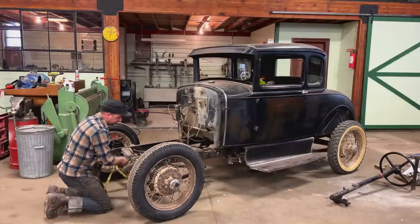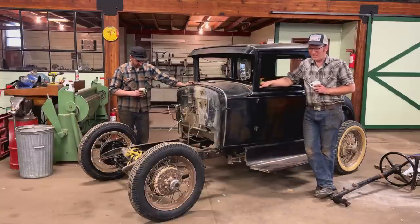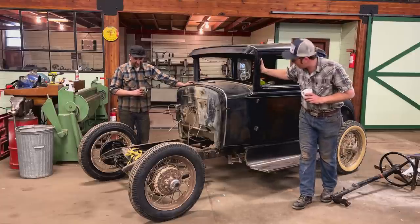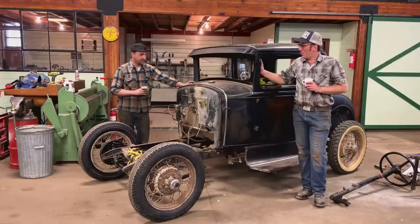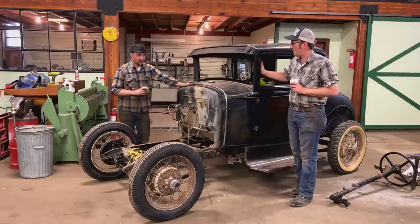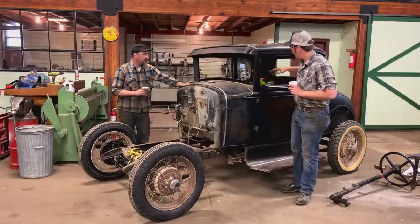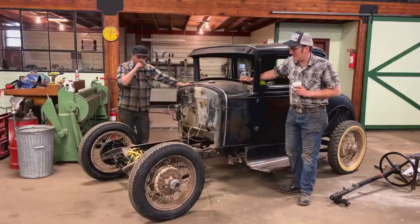Here we go with the body installed — just like that, you've got twice the space. You've got your garage space back, and you can tell by the grin on my face I'm excited about this thing again. Sometimes it's hard to stay focused on a car when it's in ten million pieces — you need perspective. I had stuff piled on the roof; they make a wonderful shelf — nice and flat. It's a safe spot for the glass, but alas, it's time for this thing to go back together.